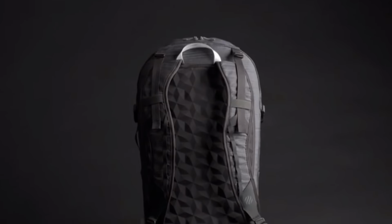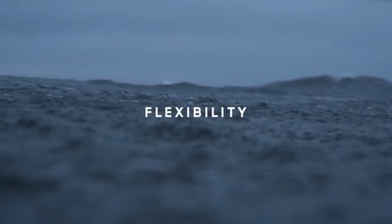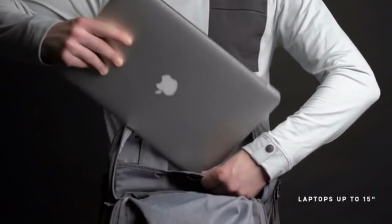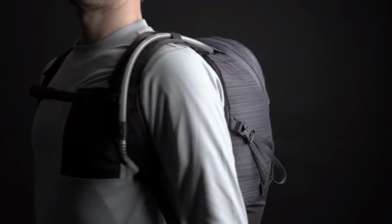Comfort is everything. Our signature pattern is used to create a 3D foam panel that ensures better airflow and reduces pressure points while carrying the bag. Flexibility is key. For everyday use, you have an integrated laptop compartment. When you get in motion, it becomes the perfect place to store a hydration system.